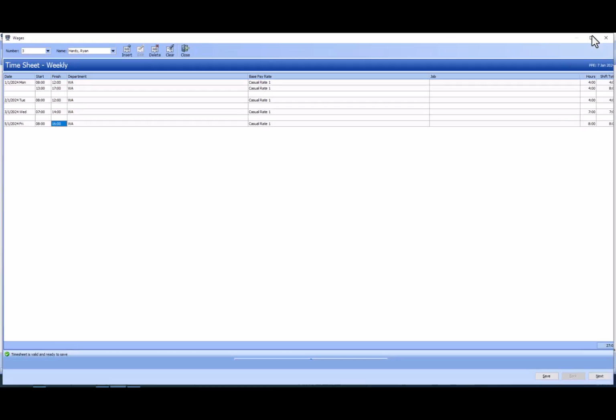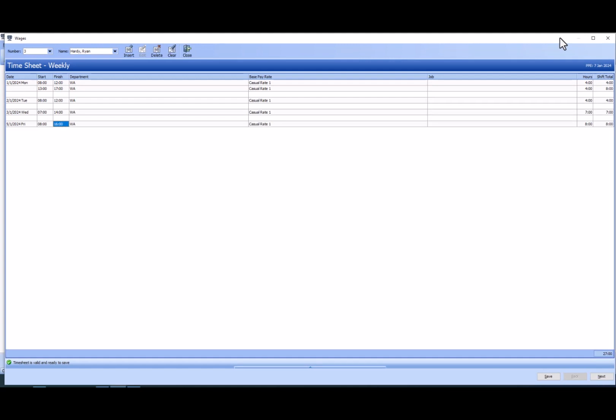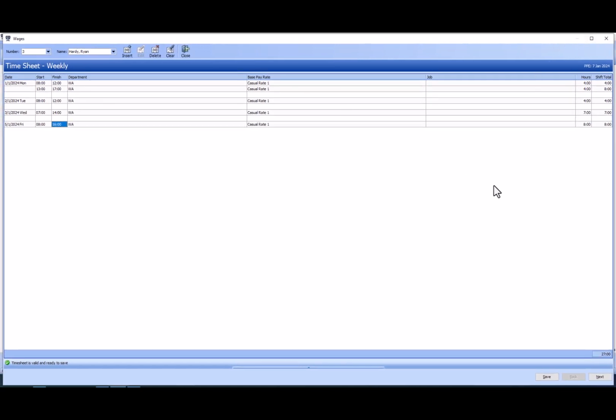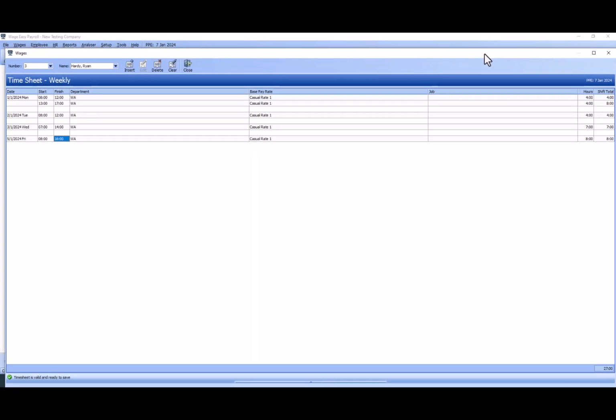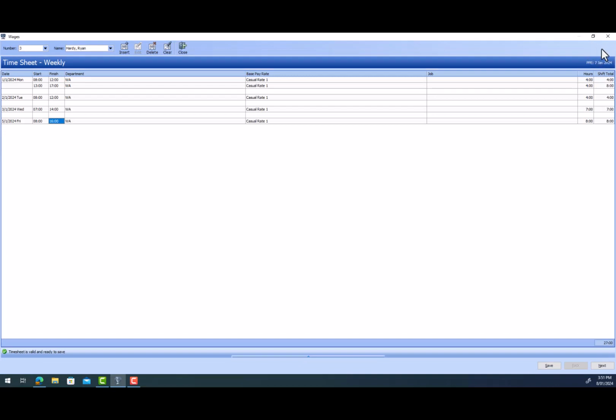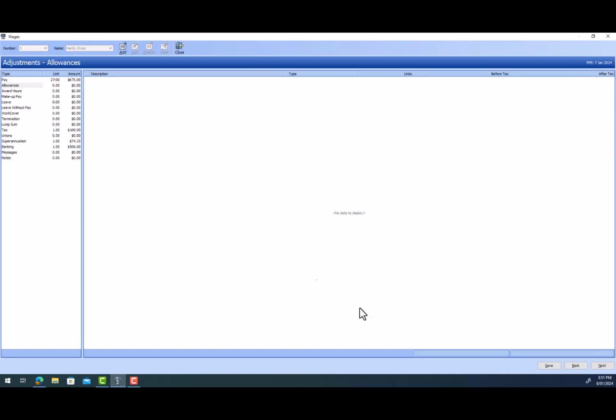One of the most common issues with Wagemaster is that sometimes you might not be in full screen on this timesheet, and sometimes it cuts off the next button option, so you're not going to see it. You'll be wondering, okay, what should I do next? All you have to do is put it into full screen, so you can see the next button at the bottom of your screen. If I go into next, it will be the adjustment screen.